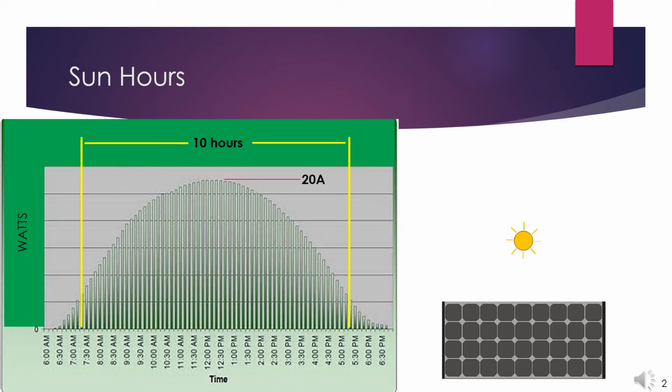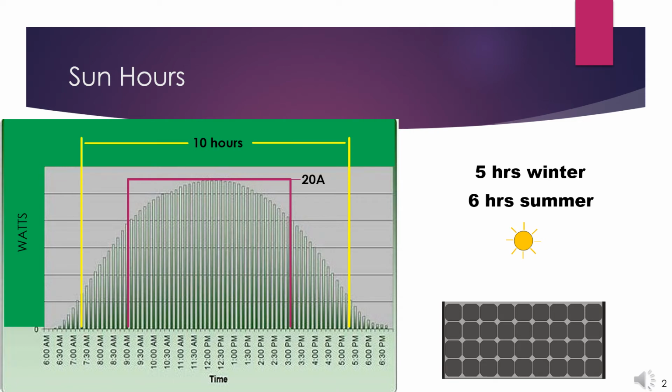So to figure out what kind of total wattage we're getting out of this thing, we take the short lines and stack them up on top of the longer lines in the lump here, and we square it off. What that comes out to for my location in Southern California is 5 sun hours in the wintertime. So you see there's a problem there. If I only have the equivalent of 5 hours of solar noon output out of my solar system, and I need 10 hours to recharge that battery, I'm not going to even get close to being fully charged for that battery.